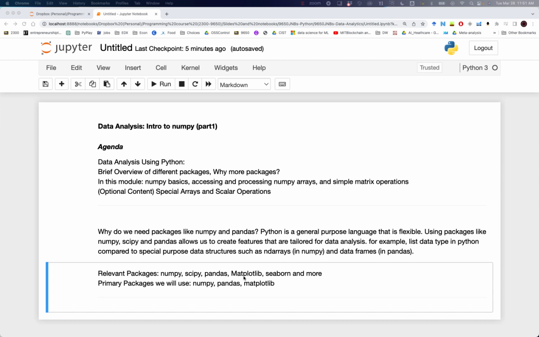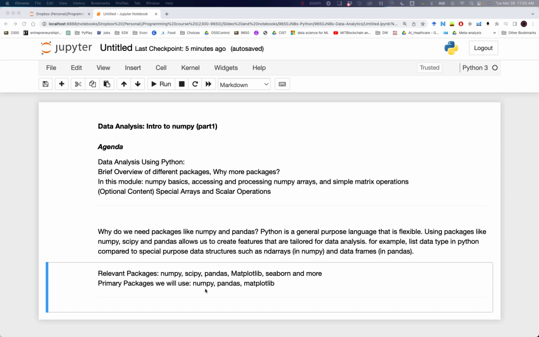We also have another package called Matplotlib. Matplotlib is great for visualization if you would like to see some trends in the data. And there are other packages, Seaborn and others. And also if you have used R or even SPSS, these packages can work with Python and offer more features.